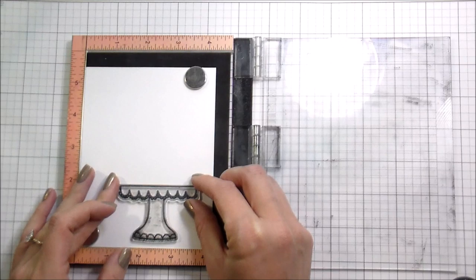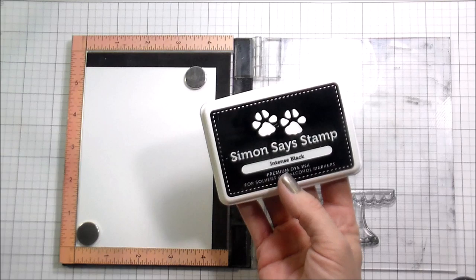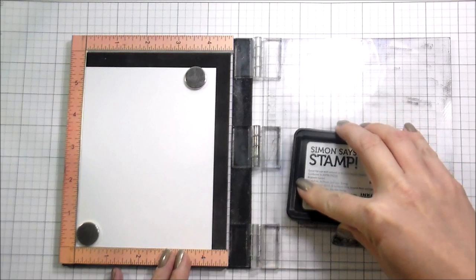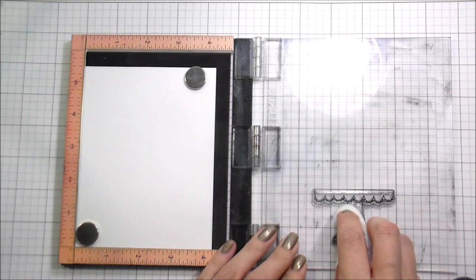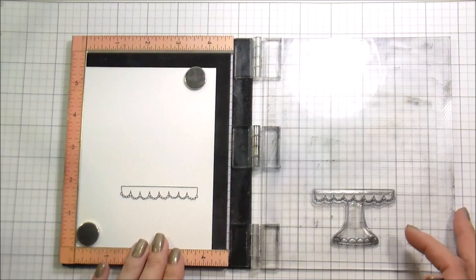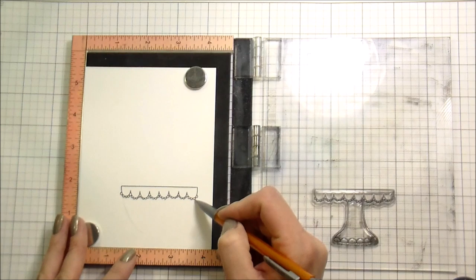I made this card for my gram, my graham cracker, because she turned 90. My gram loves ice cream more than she loves cake, so I really wanted to make her an ice cream card. But I didn't have an ice cream stamp set, so I'm turning this cake holder into a bowl.